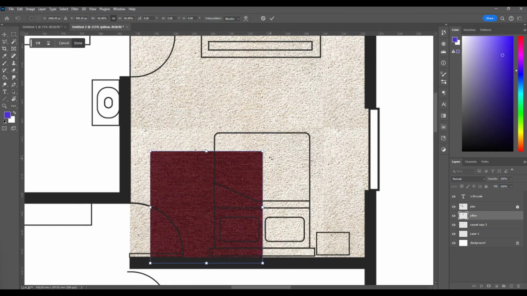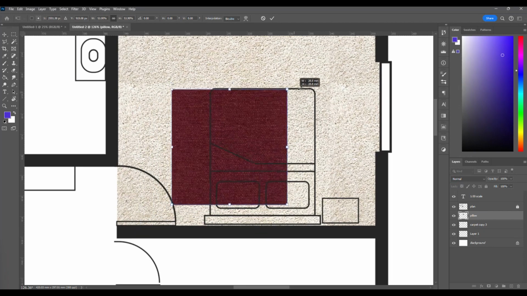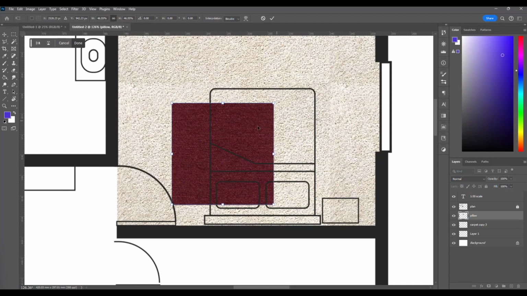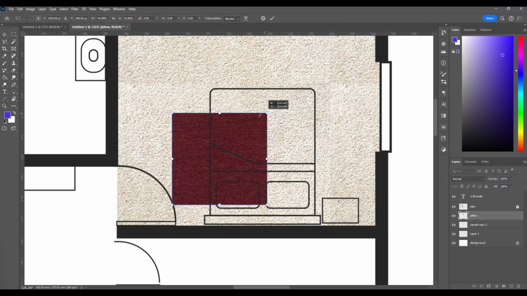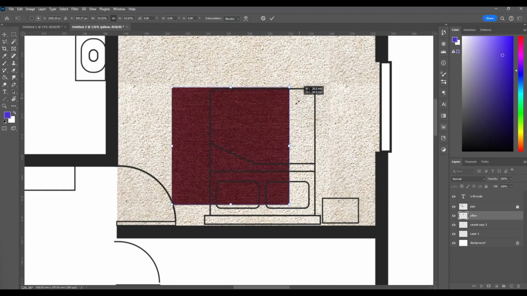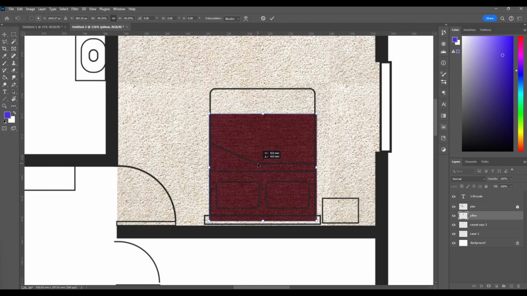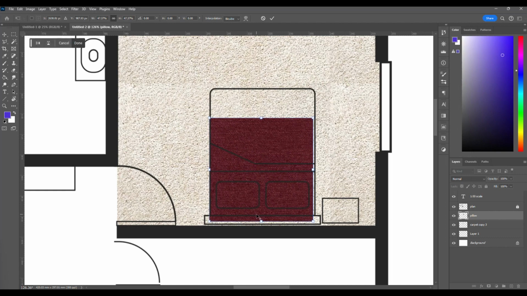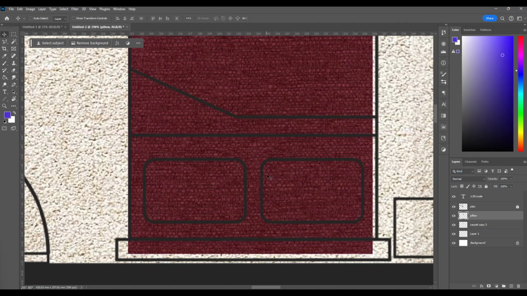Now on Photoshop, when you transform any object, it always follows the original proportion of the image, right? If you want to change it, you're going to have to hold Shift, then you can free transform the whole thing. If you let go of your Shift, it goes back to its original proportion. Okay, so I would want to just do that, right? Just include both of those pillows, and then hit enter, and it will settle down there.